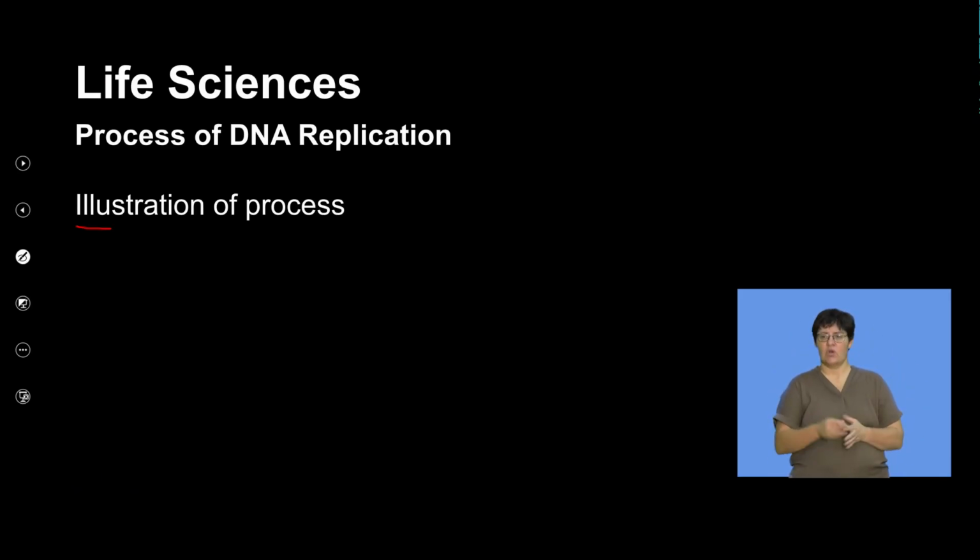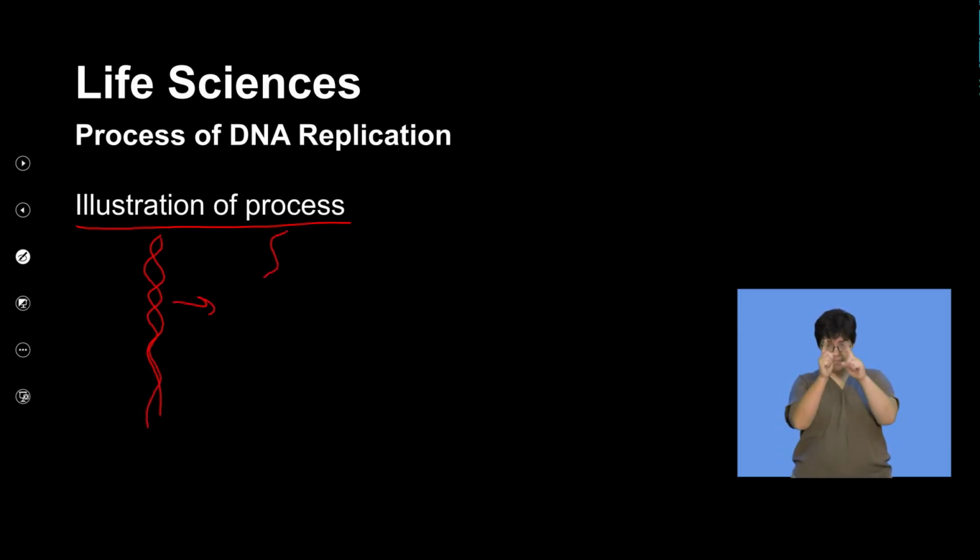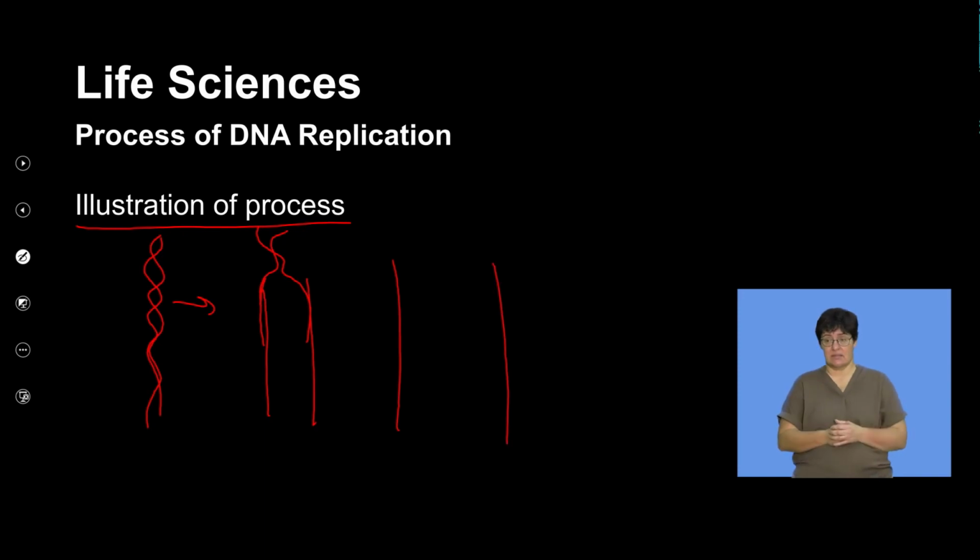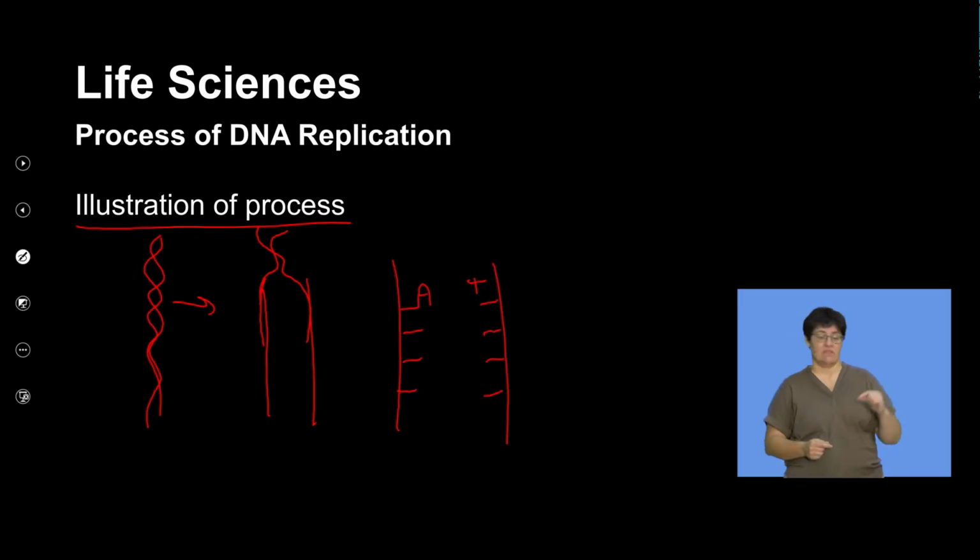So a simple illustration of the process would be that you've got a DNA molecule that then needs to unzip, and as it unzips, you're going to find that in the nucleoplasm, these templates now, which I'm going to enlarge in, okay, have on them the bases that are exposed. So if you have an adenine here, you've got a thymine there. If you've got a guanine here, you've got a cytosine there.